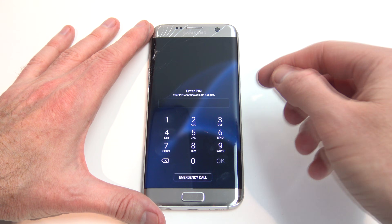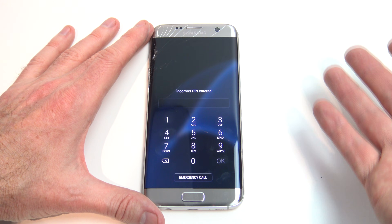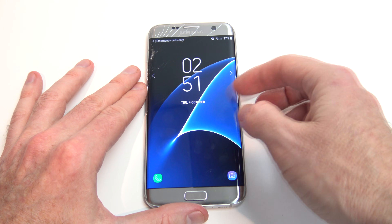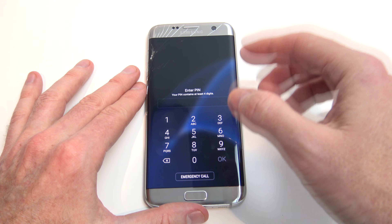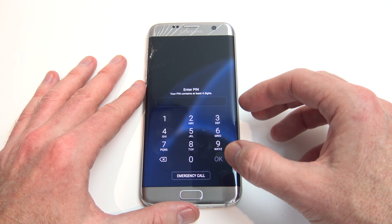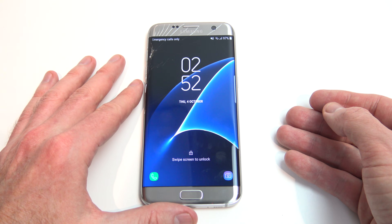We've all done it — we've just set up a pin or a passcode on our Samsung device and we can't remember what it was. The unlock method I'm about to show you is called Factory Reset, and it will remove the password, pattern, or pin code, but the downside is it will also wipe the data on the phone. The pin or passcode is set up to protect the data on the phone in case you lose it, so I suggest you try to remember the pin code or password first before you try this method.